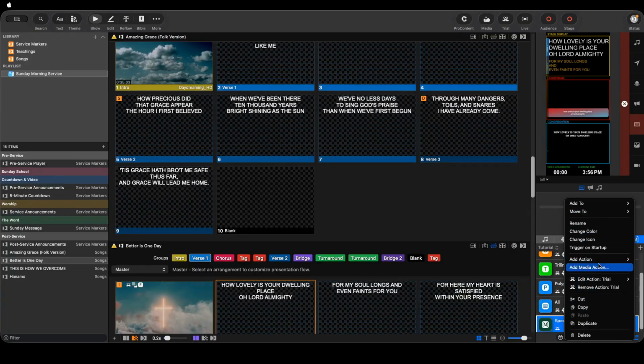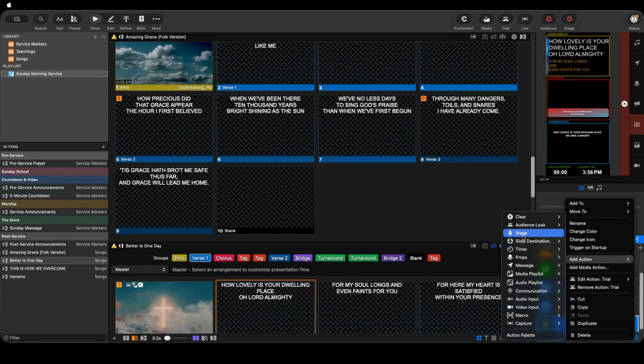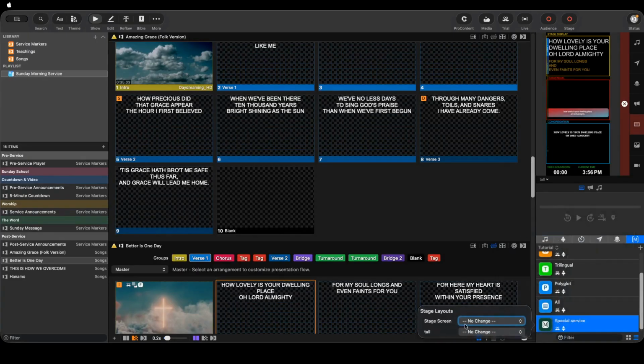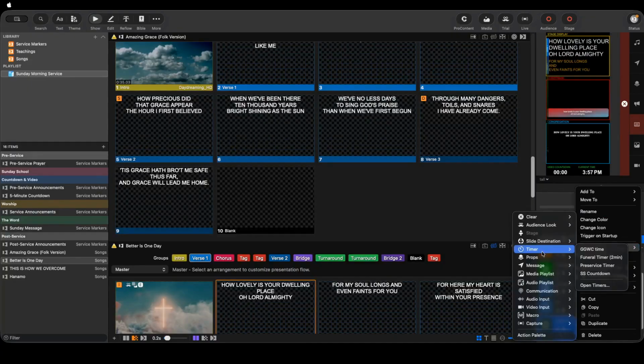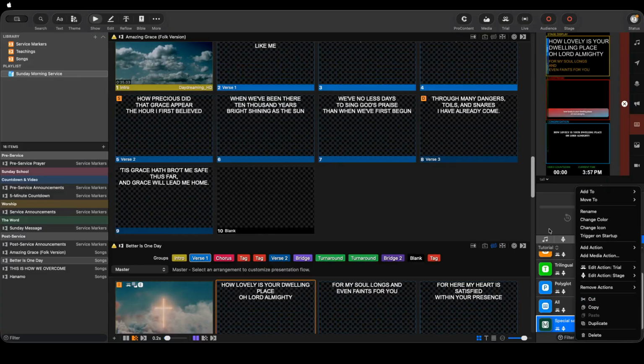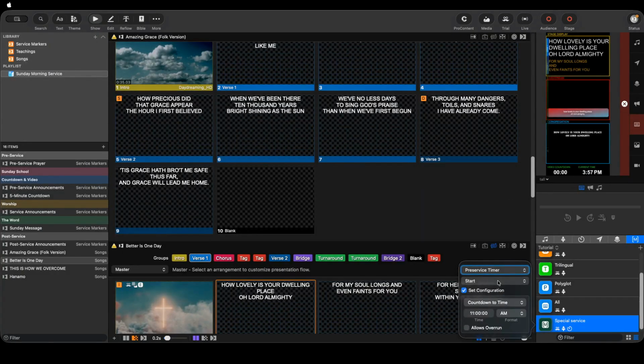So we're going to add an action, and our stage will be English, and tall is just for this. This is what tall is. We're not changing that. And let's say that I want to put a timer on it or something. I don't know. Actually, let's do props, and it would be pre-service timer. Let's do that. Did it add? I don't think it added. Okay, and yep, we want it to start, not turn off.